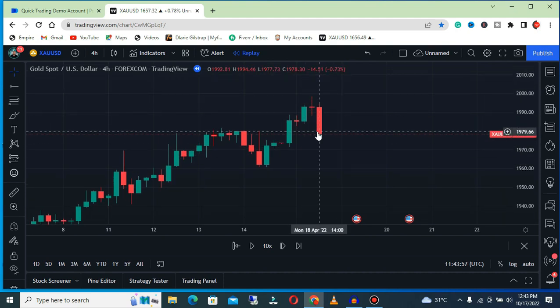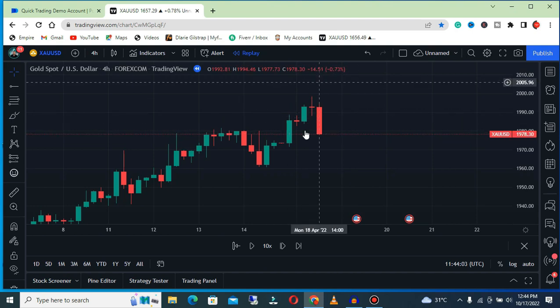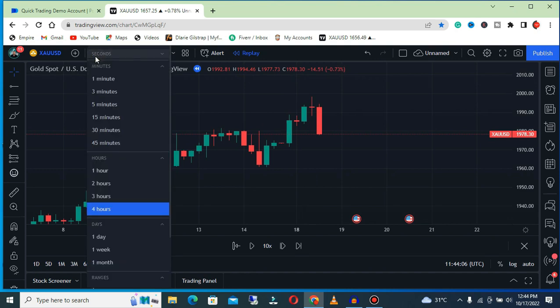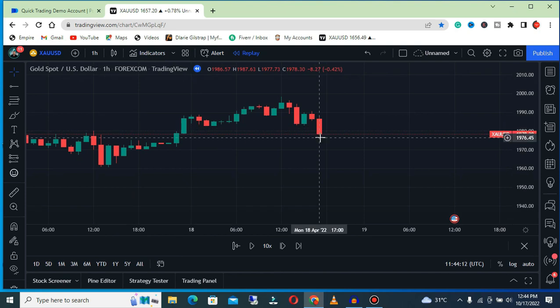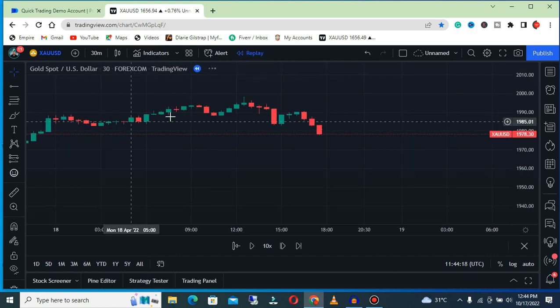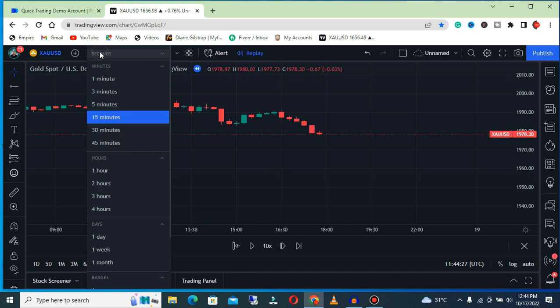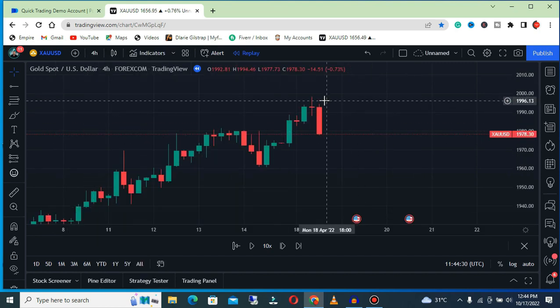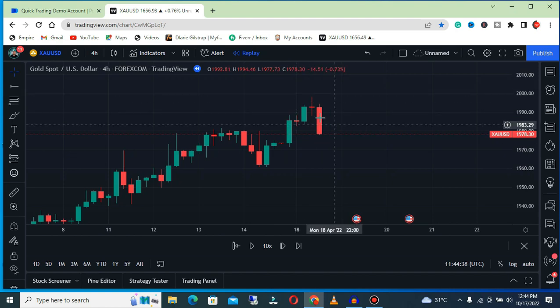Like I said in my previous video, always make sure that you check this out on different time frames. This is a 4 hour time frame, which is a very good one. So let's check this out on 1 hour. As you can see, the same thing is happening. There's a very strong downtrend here, even on the 1 hour time frame. Let's go back and check 30 minutes. I'm still having a very good moment here. Let's check it last on 15 minutes. As you can see, there's still a downtrend on this part, but we have this confirmation right on 4 hours, whereby we have a bullish candle, a doji candle and a bearish candle, which gave us our morning star. So right now I'm going to take this trade.